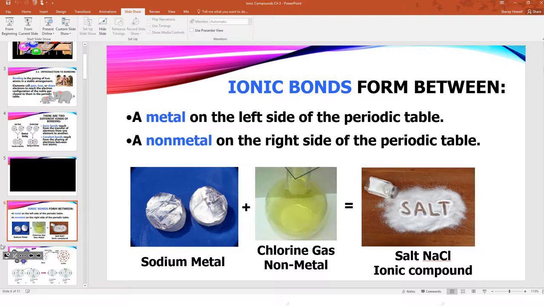That's like taking sodium metal and mixing it with chlorine gas. You would get salt, which is an ionic compound. There's actually a YouTube video, if you Google it, salting your popcorn chemically, where he puts the chlorine gas and the sodium metal together, and then he has an ignition switch that gives it a little spark of energy, and he salts his freshly made popcorn.